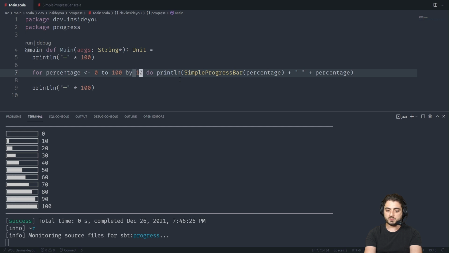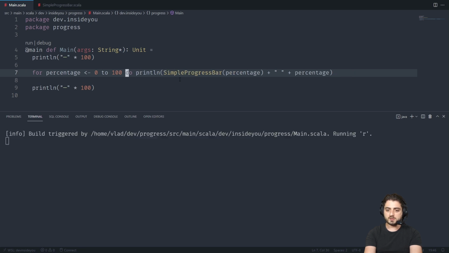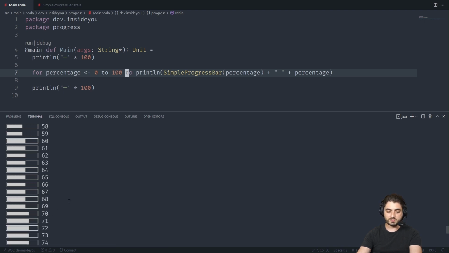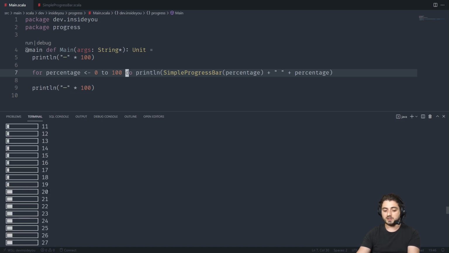We can also do the same thing without this step, okay? So we're just gonna remove these guys like this. So let's go and see, and there you go. Basically 90 looks like a 90, and everything between 90 and 100 looks like this, and only when it's at 100 it looks like this. Now we generate 100 progress bars, and again, stuff in the middle was reduced to, for example, 23 still looks exactly the same as 20.